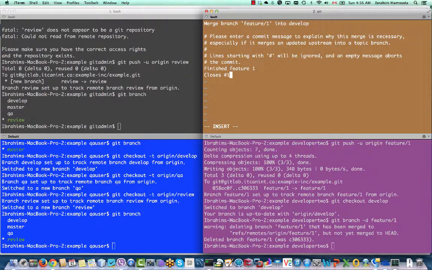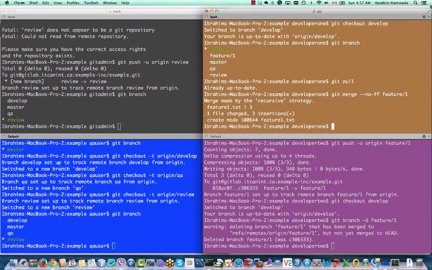Closes number 1 will cause this branch, when finally it is merged to master, that the feature will be closed automatically. So we will close this, and we will push the develop branch now.